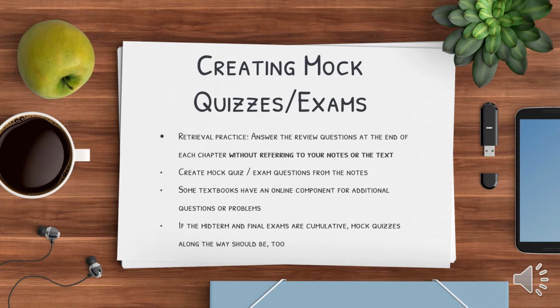We know that creating your own mock exams is the best way to prepare for the real thing. For subjects that may have short essays or essay question tests, look to the review questions typically found at the end of the chapter in the textbook. One thing you can try is the 1-minute paper technique, using these questions as prompts to gauge how much you can remember on the topic without referring to your notes or to the text.